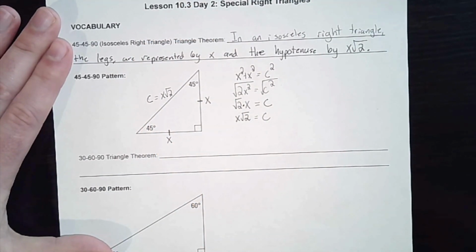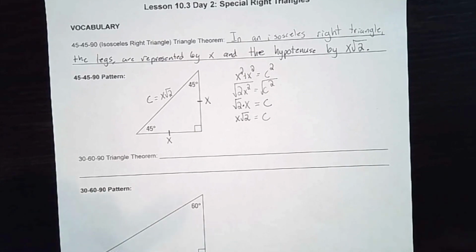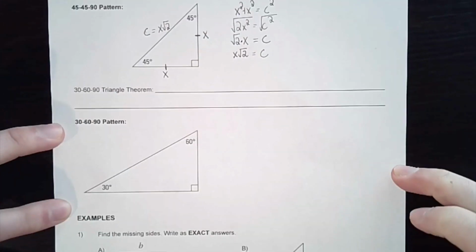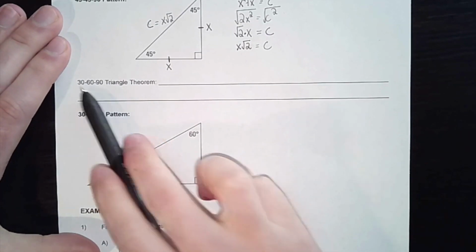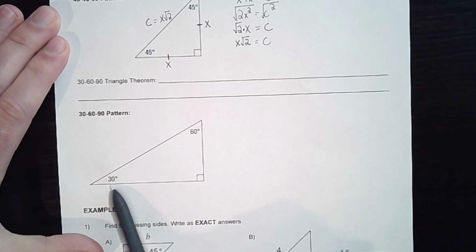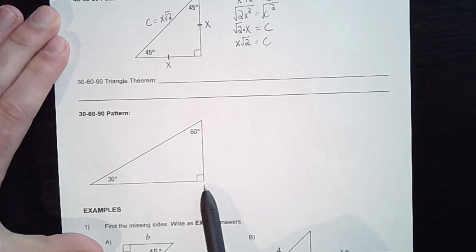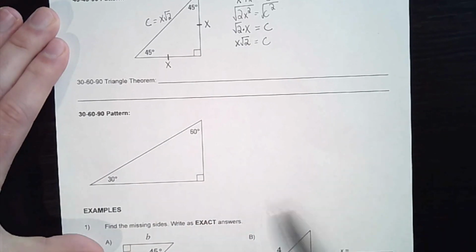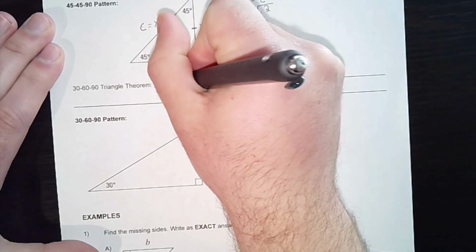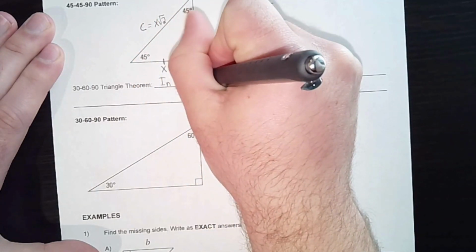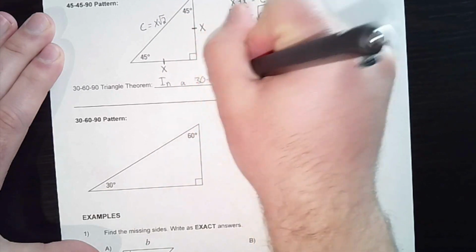Alright, we're just going to talk about these patterns for now. We'll talk about how we use them here in just a little bit. Let's talk about the other one though. The other one that we have is our 30-60-90 triangle, which again refers to our angles. This one we do just refer to as 30-60-90. So I have 30 degrees, 60 degrees, and then my right angle, which is the 90 degrees. In this one, we get a slightly different pattern, and we'll talk about again where that comes from in a second. But in a 30-60-90 triangle, let's get our pattern written out here.